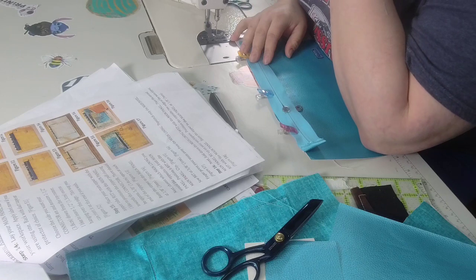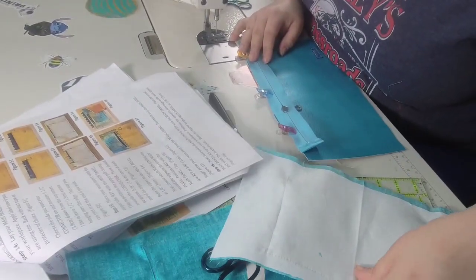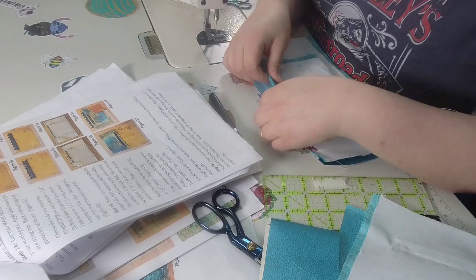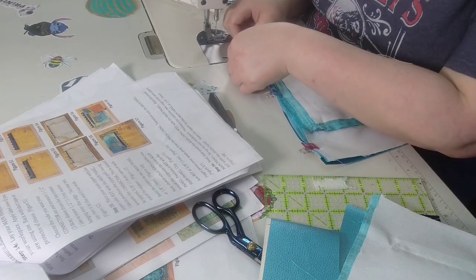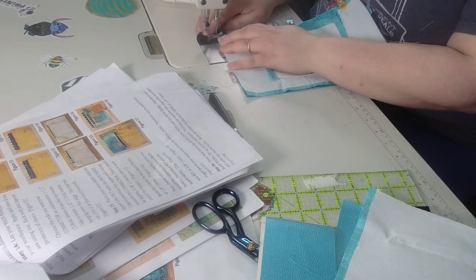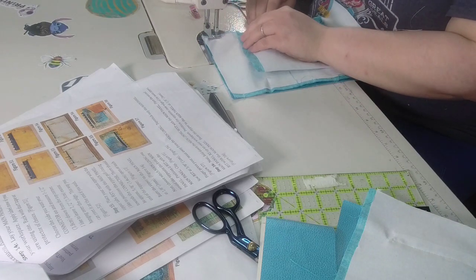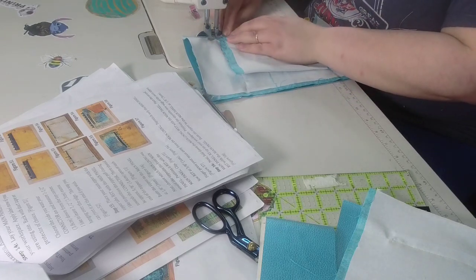And let's see. We're going to, let me see, what do I want? The credit cards? No, the zipper pocket. With the main, I'm just going to clip these in place. Sandwich everything together. I'm gonna sew right sides together at 3/8 of an inch. You can baste to the main exterior at 1/4 of an inch, and then again at 3/8 of an inch. Or you can just sandwich it together and use clips. Whatever's easier for you. And just move the zipper pull so everything comes out even. Just have the needle down.